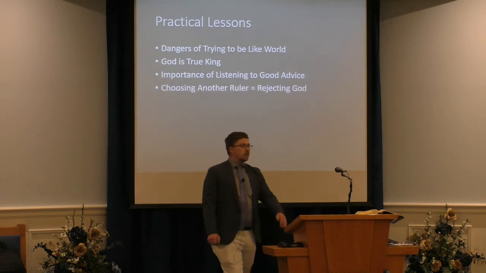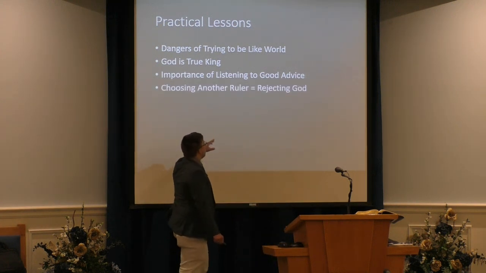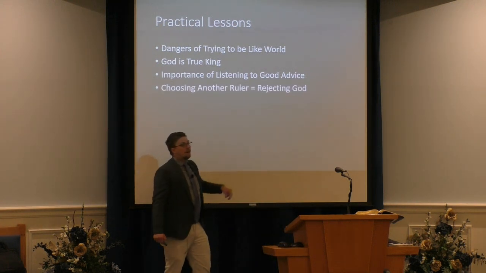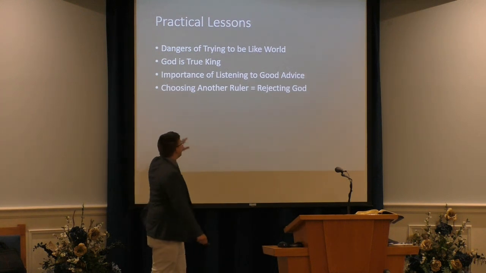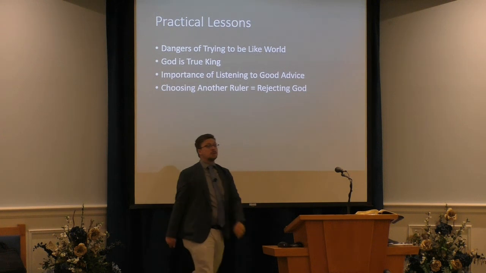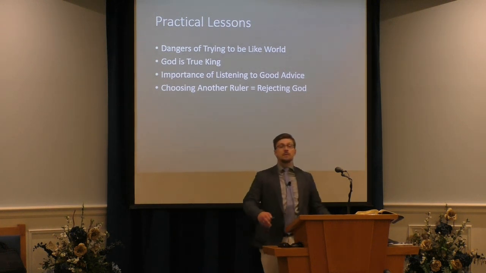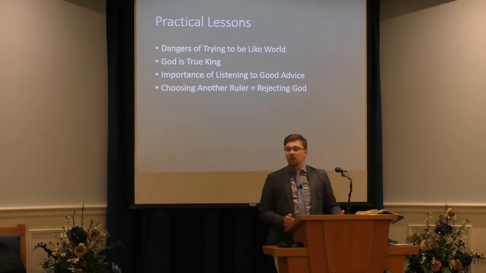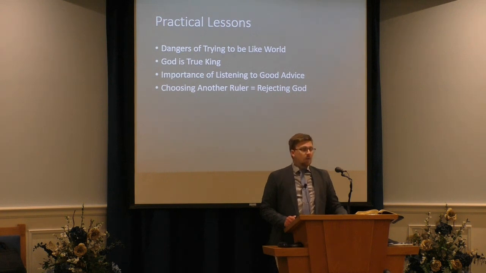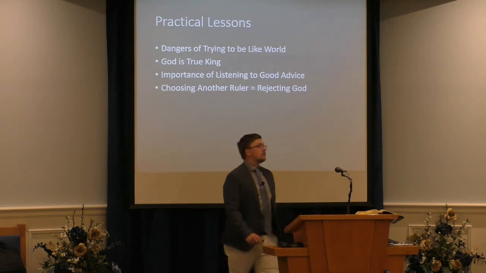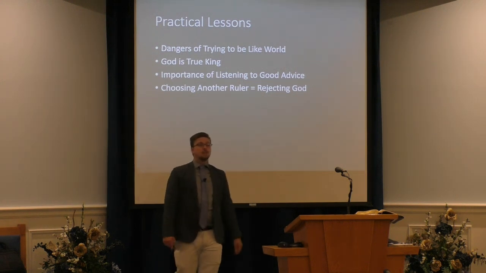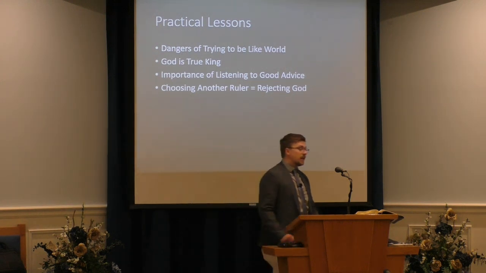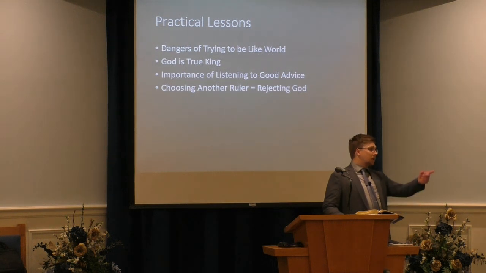Another lesson is that choosing another ruler is rejecting God. Whenever anything takes the place of God in our lives, while we today may not physically ask for a king to set up, something may take the place of God in our life. Something else may be first in our lives. We're choosing something else to be the ruler in our lives, and when we do so, we're rejecting God. We reject God as being first in our lives by each and every action we take, just like Israel did. God made the point to Samuel that basically, this is nothing new.